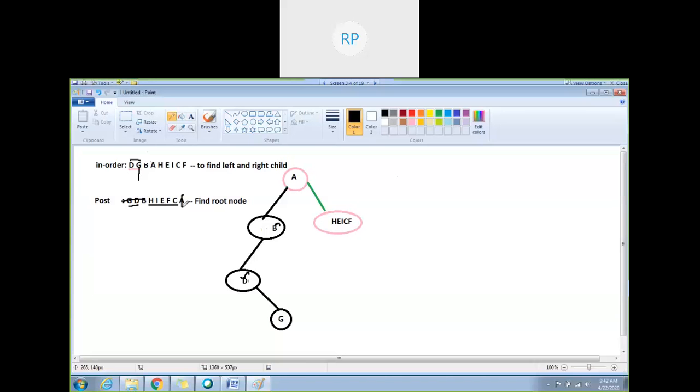Yes. Now let me know. Ma'am, C is the root node. C is root node. Okay. And then these four are done, I think. Ma'am, H, E, I will be on the left side and F is on the right side. Let others also tell, guys. H, I, E, ma'am, left side. Okay. F, right side, ma'am. And F is on the right side.